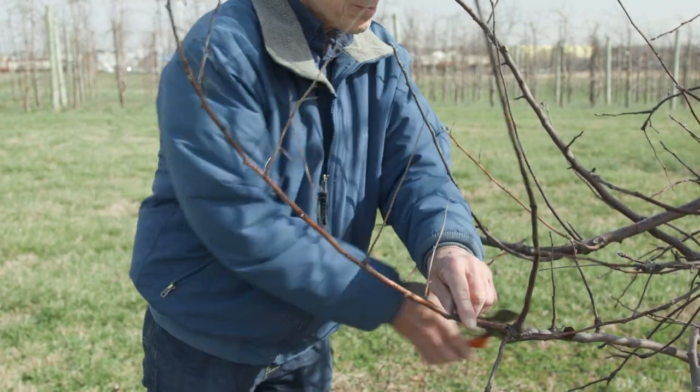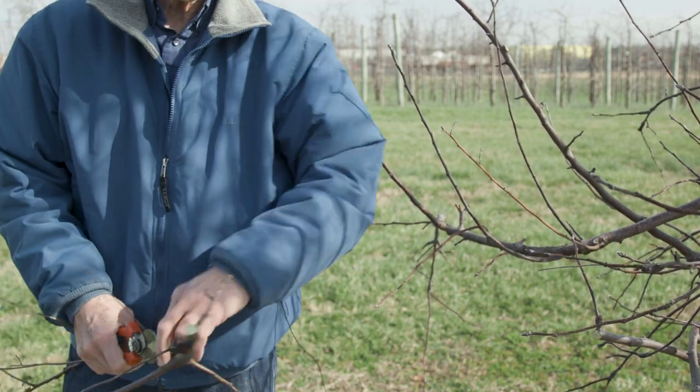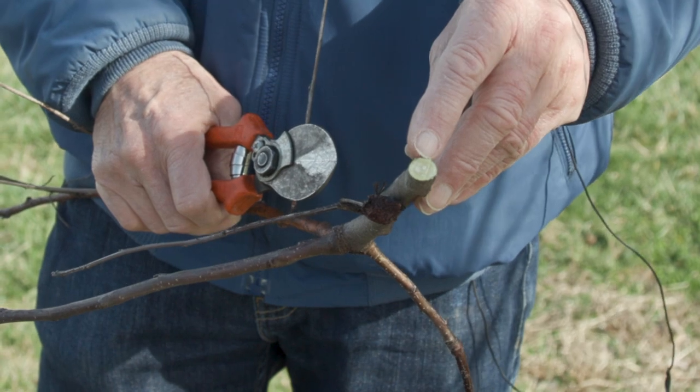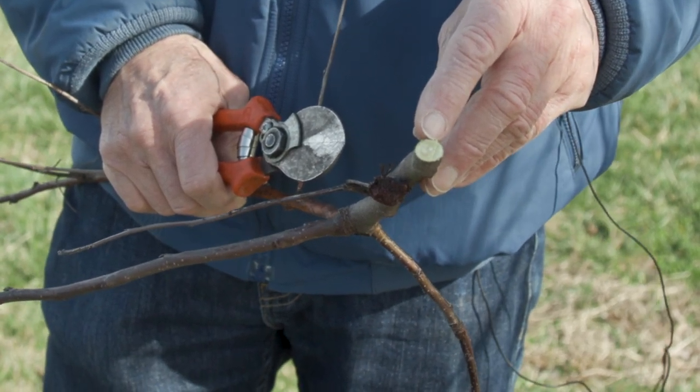There's blight there, there's blight there. We're gonna cut down below the blight. So you can see there's no infection in the wood. We would have a brown area in here if the blight had moved down the conductive system of the plant.